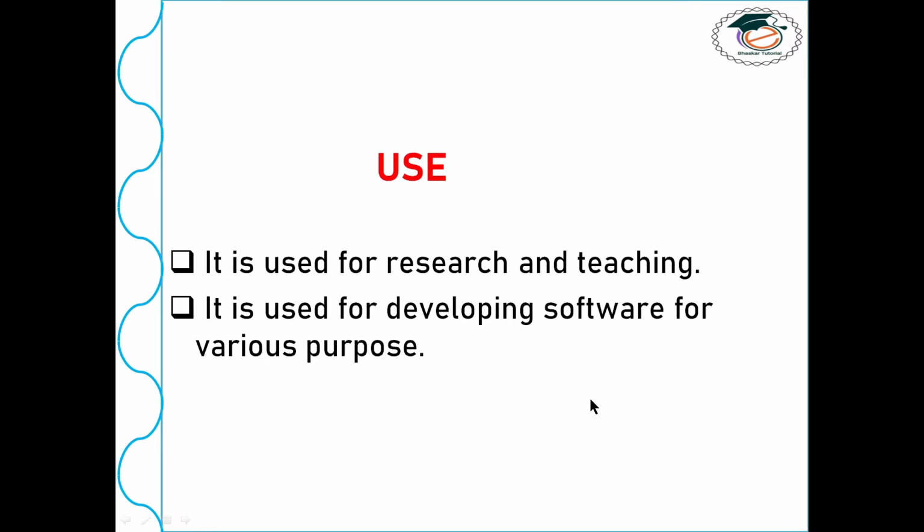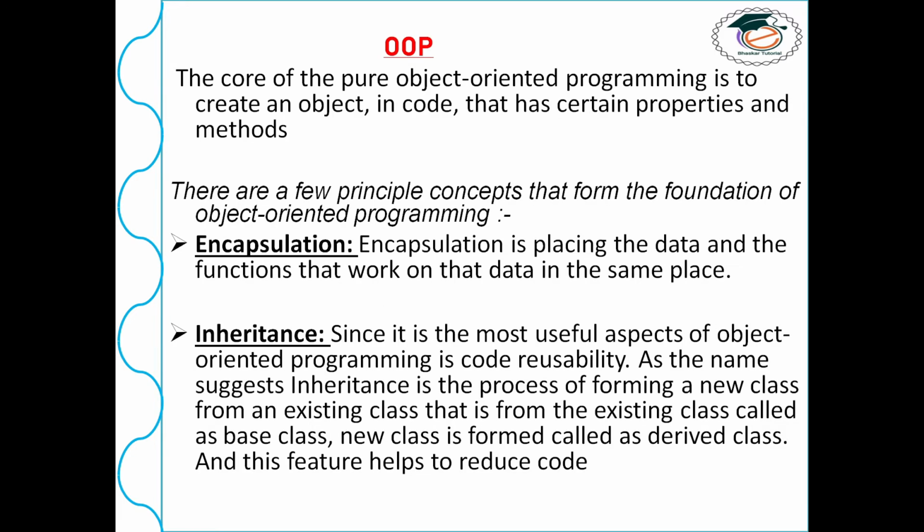So let's see what the purposes of C++ are. It is used for research and training, and also C++ is used for developing many kinds of software. So keep in mind it is used for developing different software for various purposes. You see, next there is OOP, that is object oriented programming. It is well defined here.